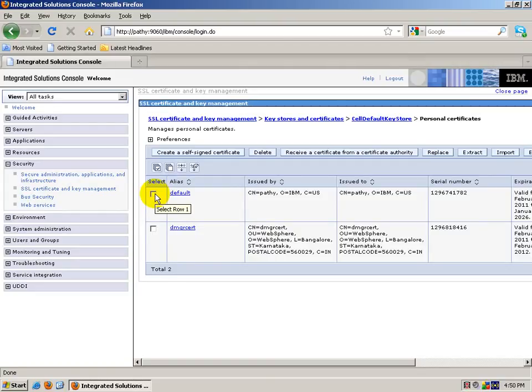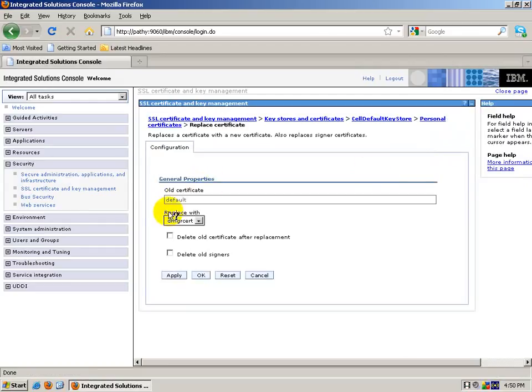Actually we have to delete the old certificate. For that first we have to replace the default certificate. Select the default certificate and click on replace. It is throwing an option called old certificate default, replace with DMGR certificate, means the old certificate is being replaced with the certificate we have created. Select OK.